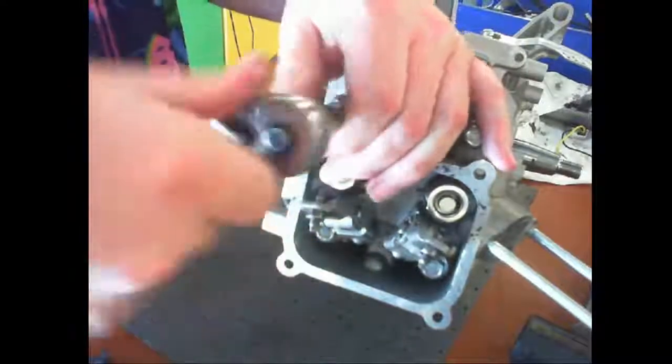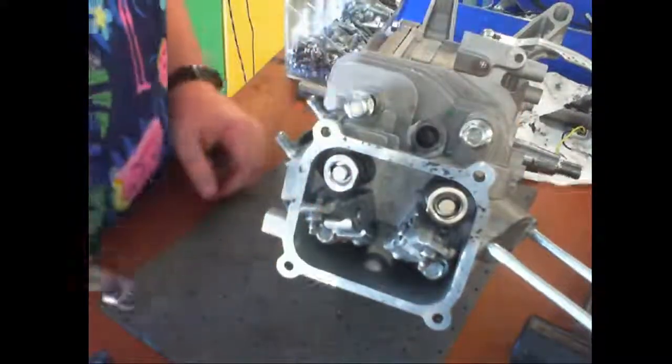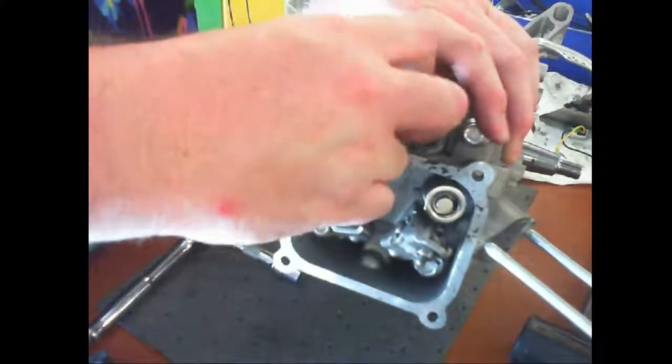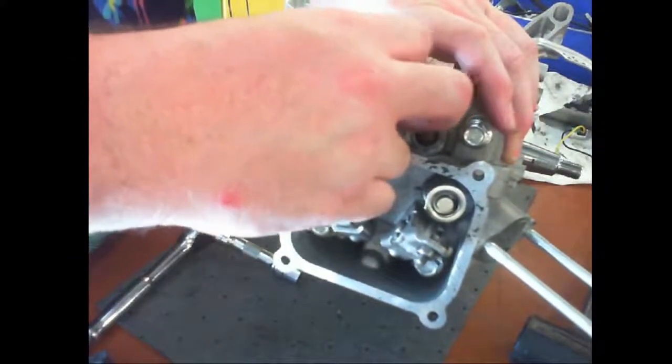The 212 Predator, Harbor Freight. Got the threads lined up, but actually thread in.